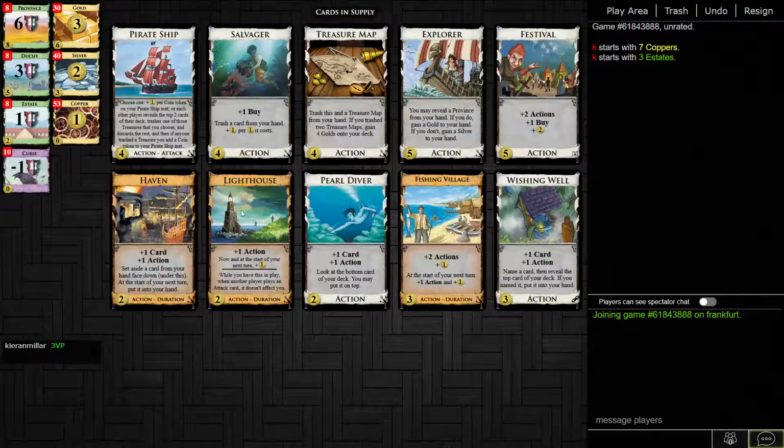So this is a tremendously weak board. There's very little going on here. We don't really care about much of what's on the top row. Is Salvager worth it to get rid of some Estates early? Is this really just like a money board without draw? That feels real bad. But it kind of is. Because this board is so weak, I wonder if Haven is actually going to be reasonable here.